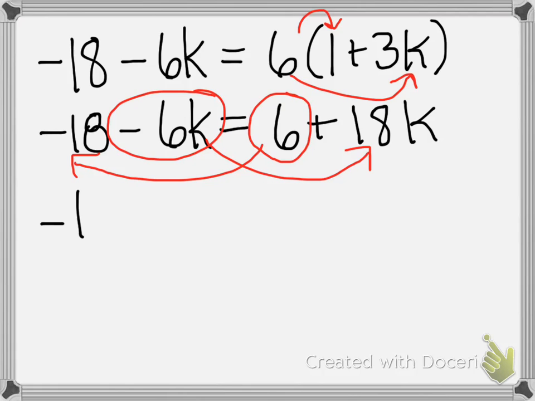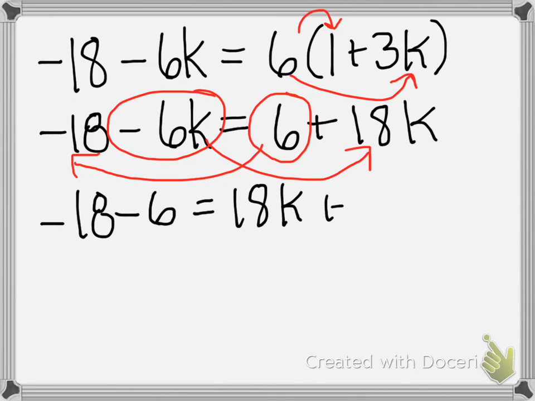So now we're going to rewrite this whole mess. 18 minus 6 equals 18k plus 6k. One thing I want to point out is, once again, my equal signs are pretty close to lined up. It keeps it organized, because when you have all of these steps involved, it's easy to get confused if it's all written in one straight line. Okay, so we want to be writing these underneath for sure.